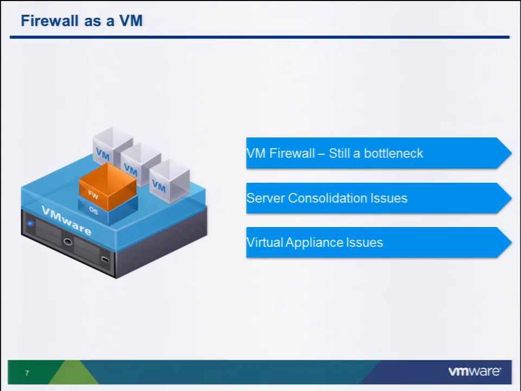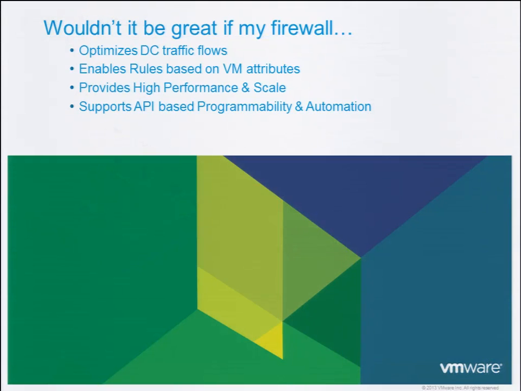And then because it is a VM, you have some of the issues related to VMs. What happens if this firewall goes down, high availability and other issues around that VM. So we took a step back and said that for the virtualized world, there should be a much, much better way of addressing the security needs, right?